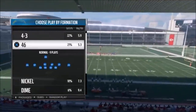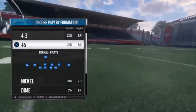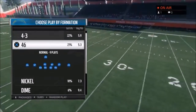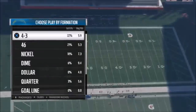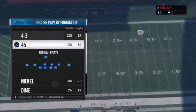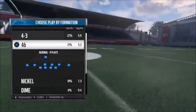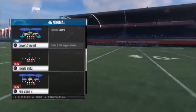For whatever situation, this one is right up there — really close. Basically, I took the San Diego Chargers in a Mutt draft recently because of their offensive playbook mostly. But obviously I had to use their defensive playbook too. And I realized pretty quickly that my 3-3-5 isn't in here. So I had to lab some other stuff, and I came up with something that was pretty much shut down throughout the entire three-game stretch that I played. I didn't make it all the way to the Super Bowl this time, but either way, this was a really good base defense. I'm going to go ahead and show you what it is.